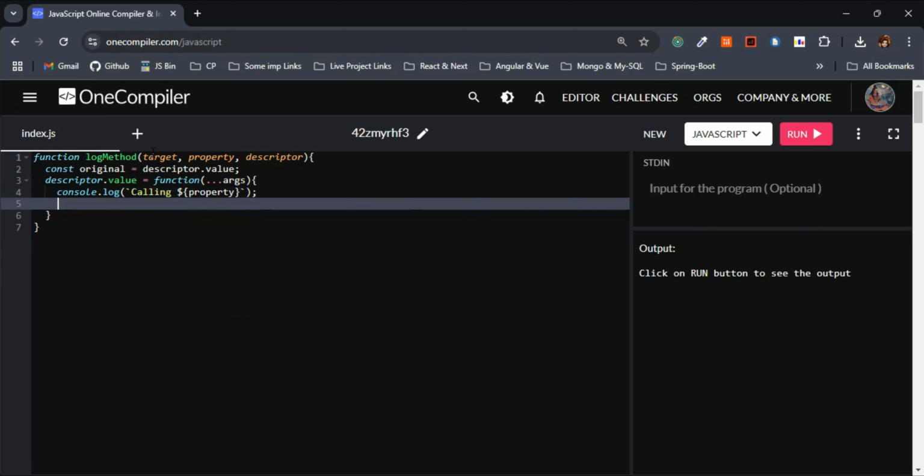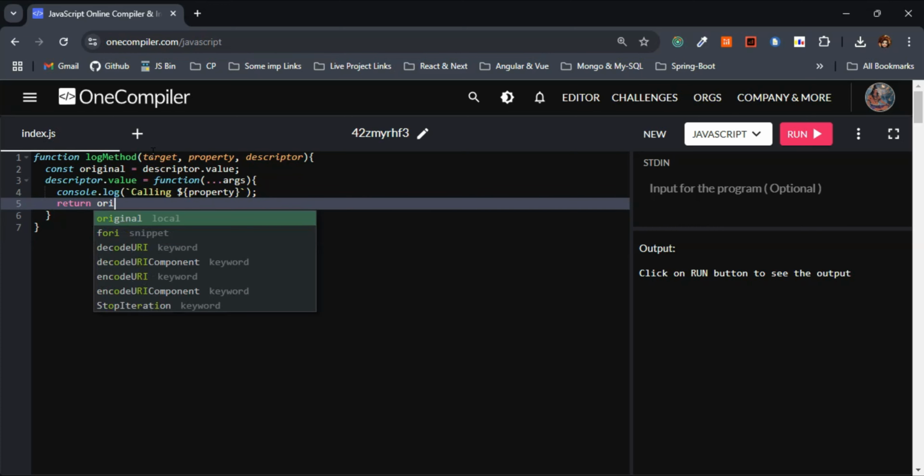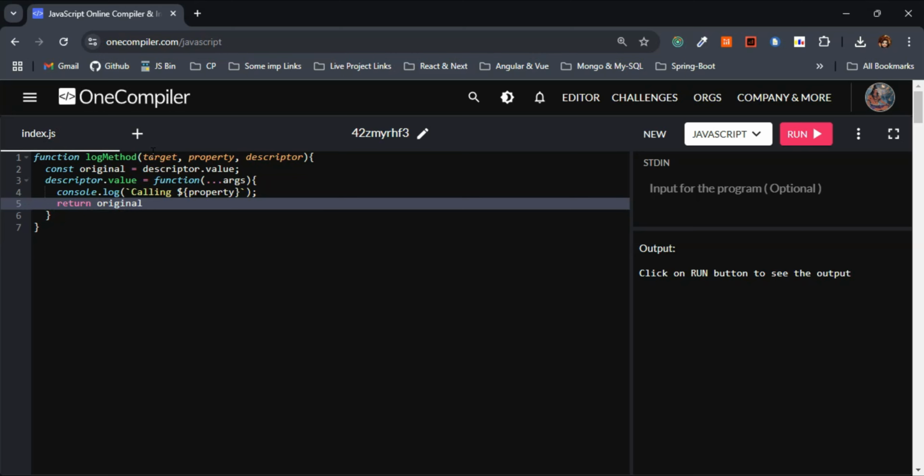After this, let's return the original, but let me make use of apply. Apply takes this and arguments, right? I hope this is clear.